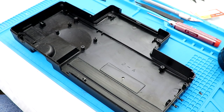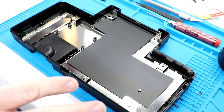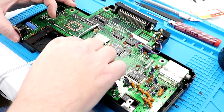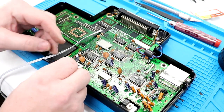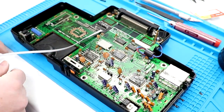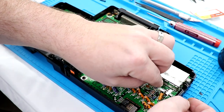All right, we're ready to start the reassembly process here. And let's see. I am not going to solder this back into place, just so you know. And this will just drop right back in here. Now, one thing I do need to remember to reinsert, watch my big head, is the power switch. Put that back on, wrap that around. And now we're gonna work on getting our switch into place.